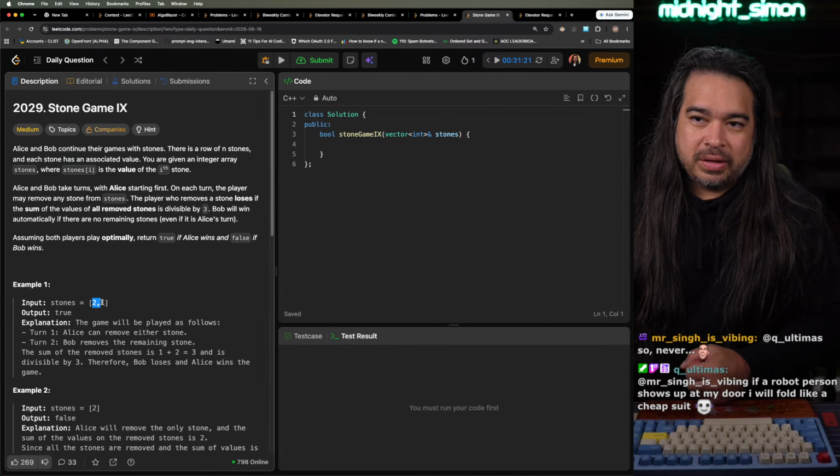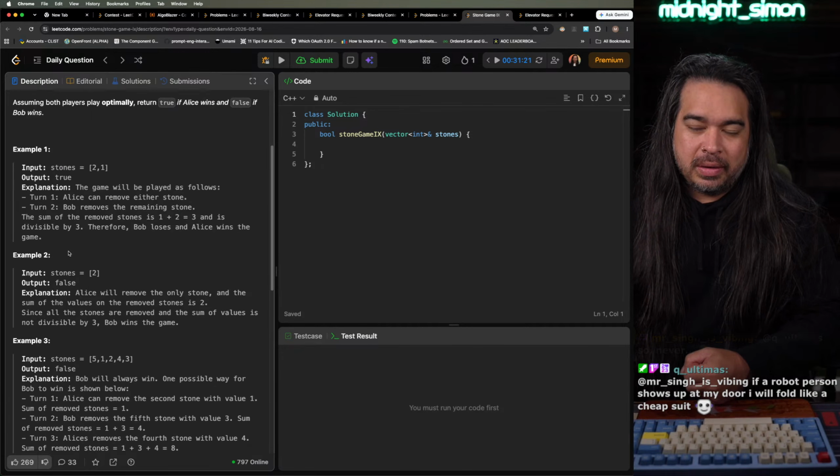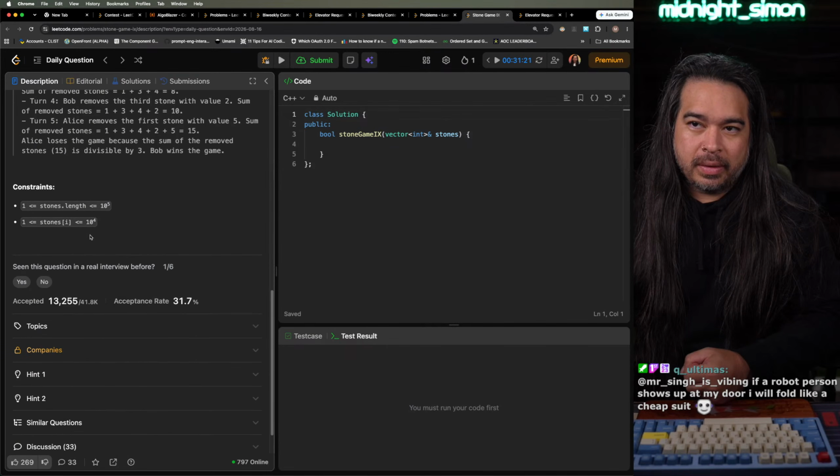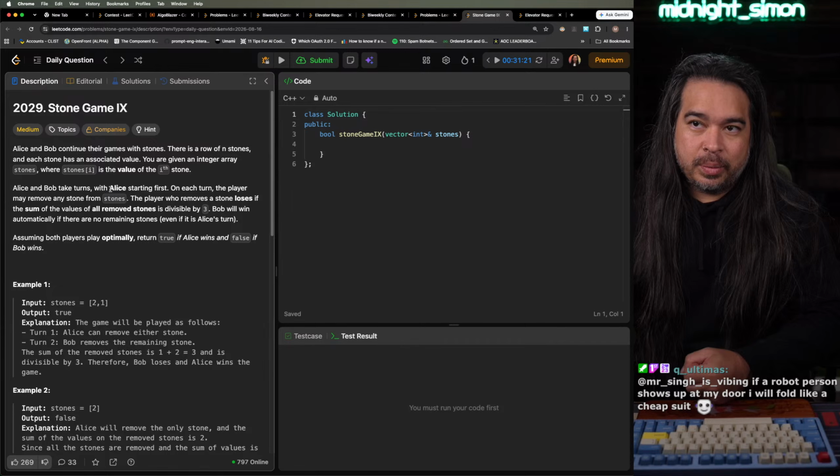So if we take all the stones, Bob wins. So basically Alice has to force Bob to make the sum divisible by 3. 10 to the 5th stones. And where can we remove the stone? Any stone we can remove.